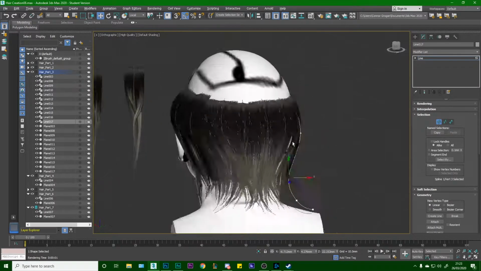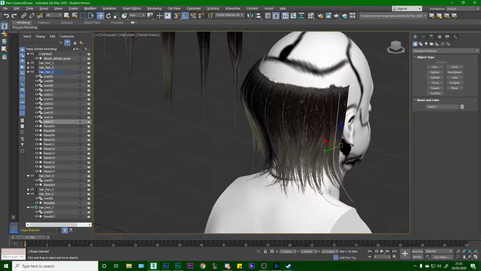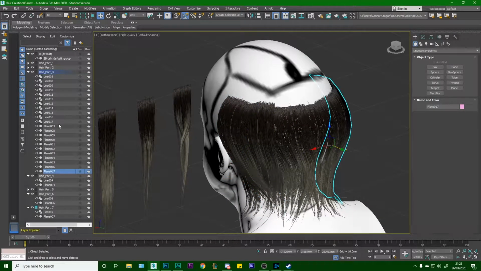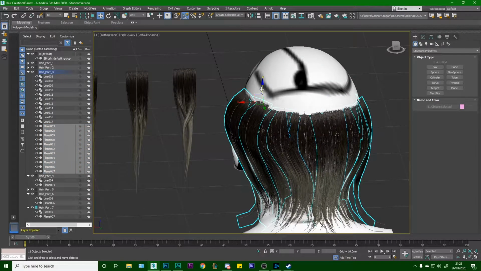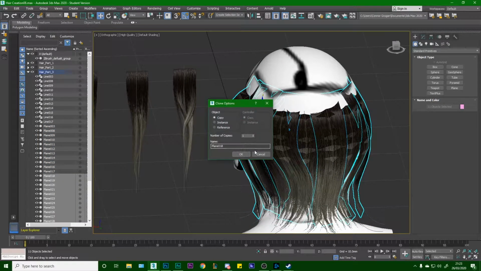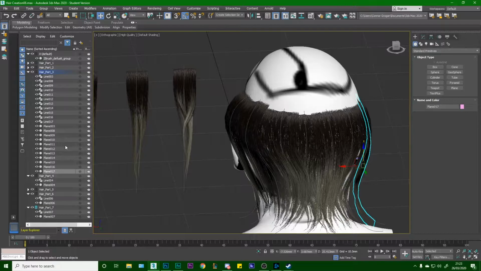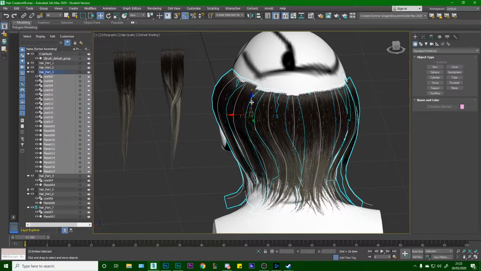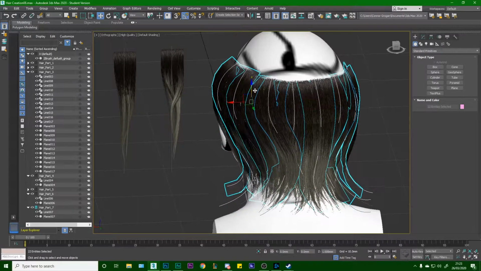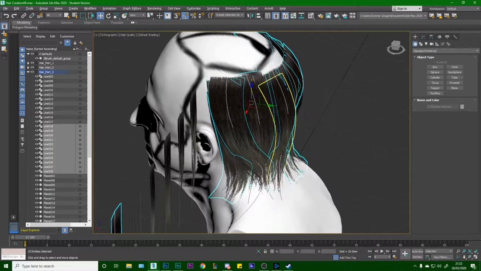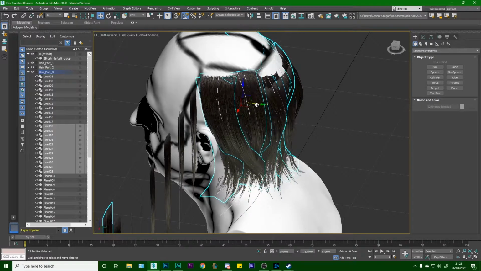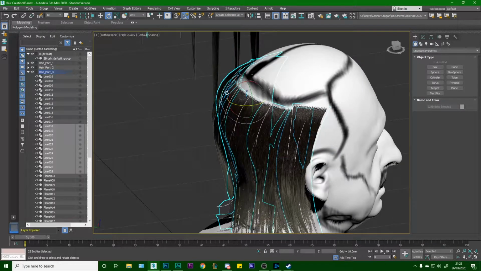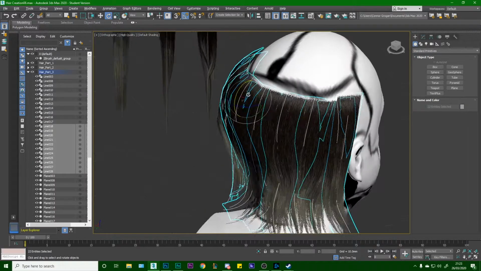So now we're back and I've done the main underlayer of the back of the hair. So what we can do now is try something to build up some thickness. Oops. We'd actually have to duplicate it all. Hold shift and then select all of it. And you might be able to just duplicate it up. Move it in. This may not work, but we can give it a go.